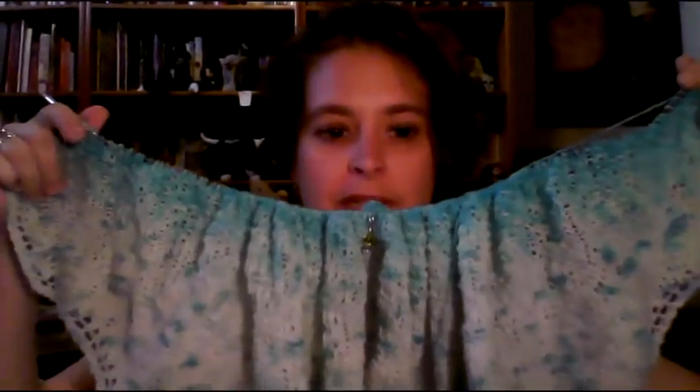Needing those needles forced me to get back to this project. I'm almost finished — all I have to do is bind off the end. The bind off is a crochet double crochet repeat and I have enough yarn to finish it. This should be finished by next week, which is great. Needing those needles really put me into gear on finishing this project.